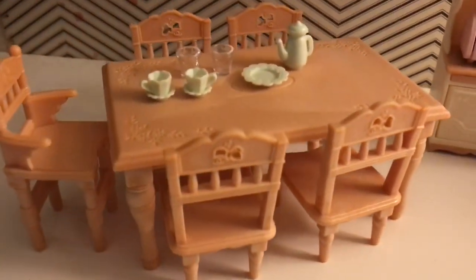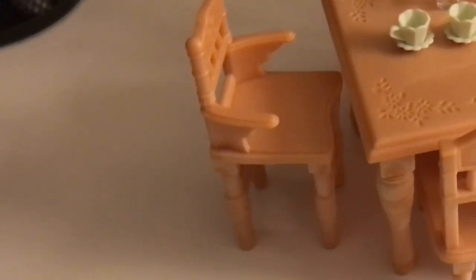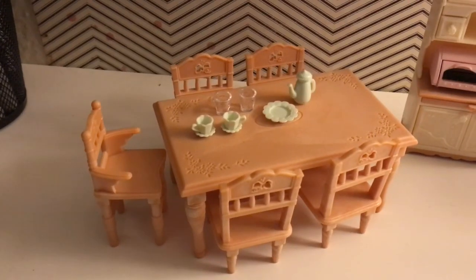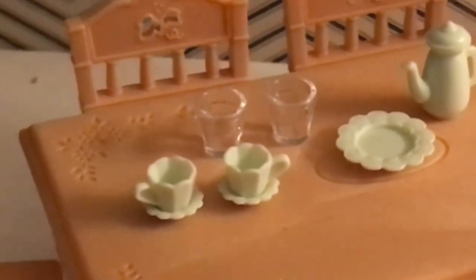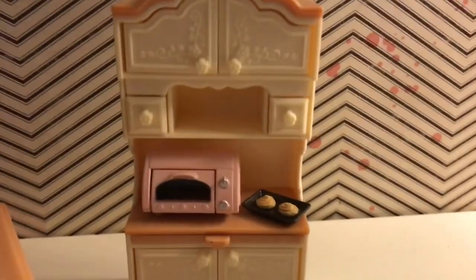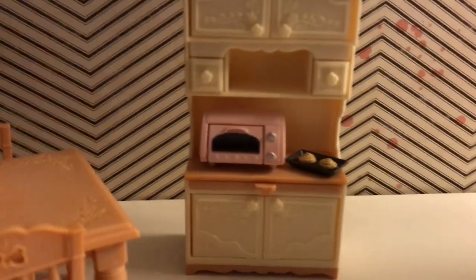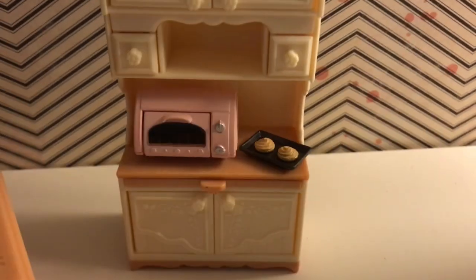So the first thing we have is this table. It comes with four regular sized chairs and then a baby chair for little ones. It also comes with two teacups, two glasses, one small plate, and a pitcher. Then right here we have a nice little shelf with a little toaster oven and some pastries which you can bake for the pets.